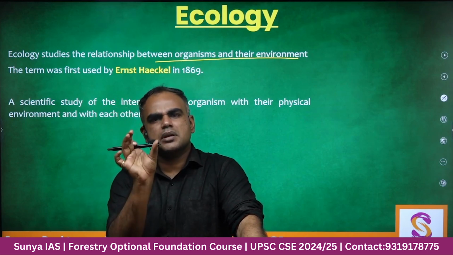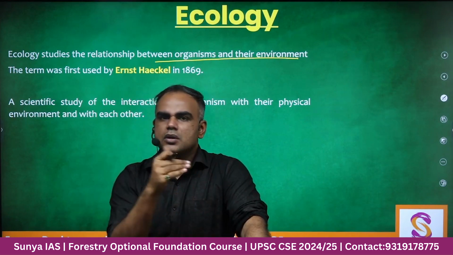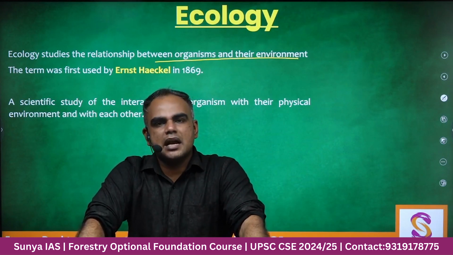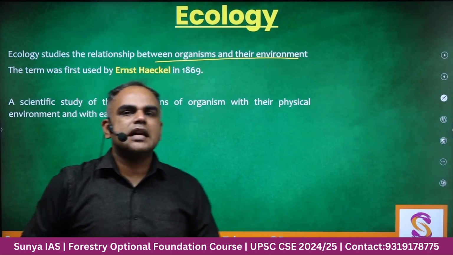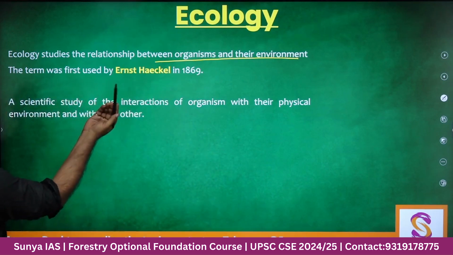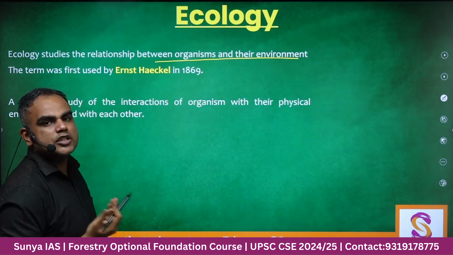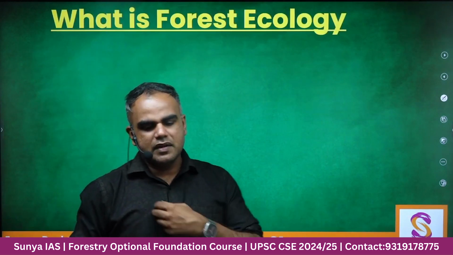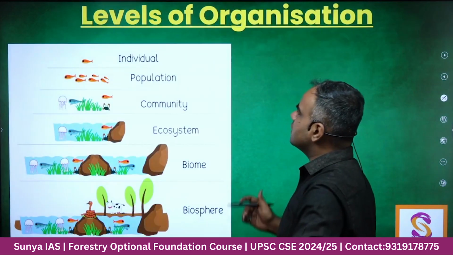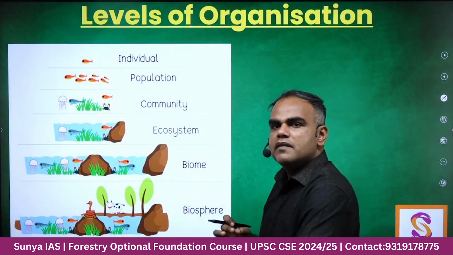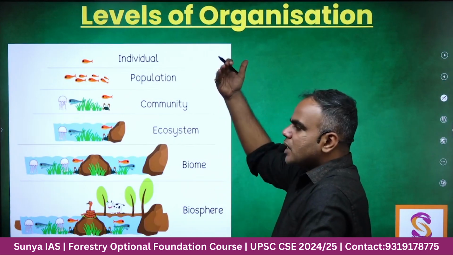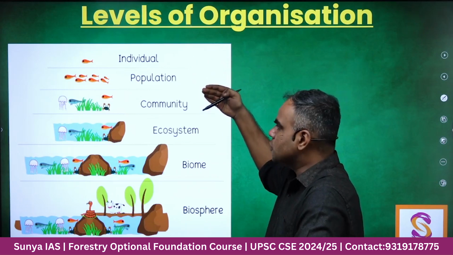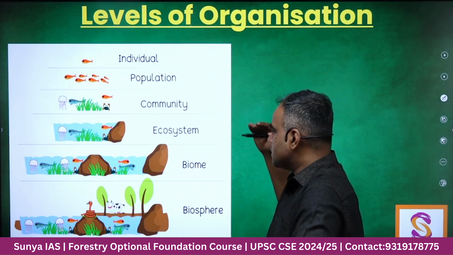Here also the word ecology is preceded by forests. So it is going to talk about the study of the relationships between organisms and their abiotic or the physical environment, right? And this is the static part of it. This term ecology was coined by Ernst Haeckel in 1869. So this is one. Again, a second very basic concept here is related to a term known as levels of organization. Here also you would have seen this so many times in your prelims, from individual to population, community, ecosystems, biome and biosphere.